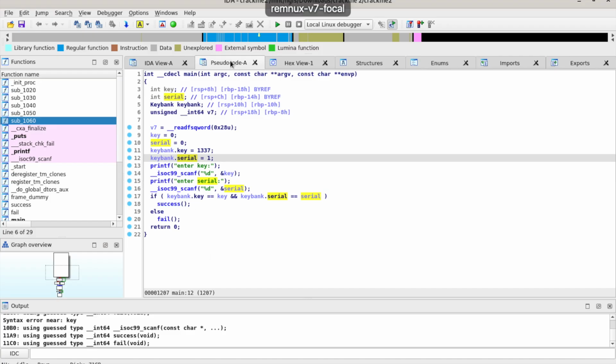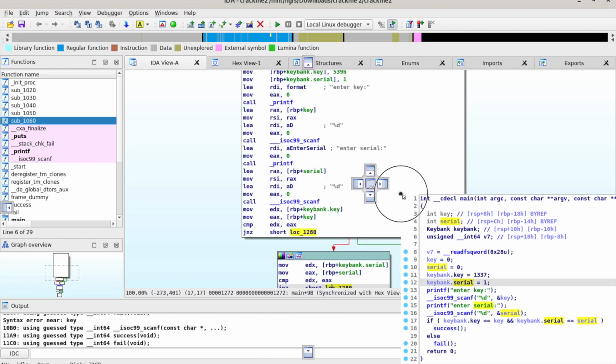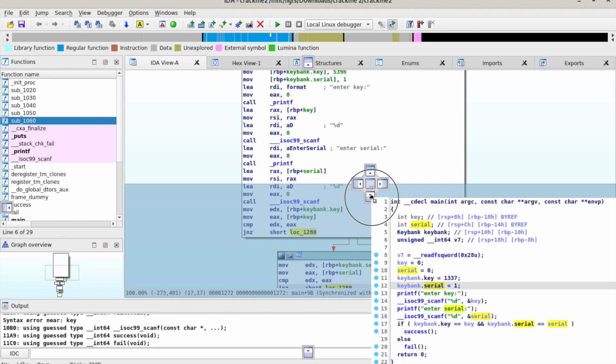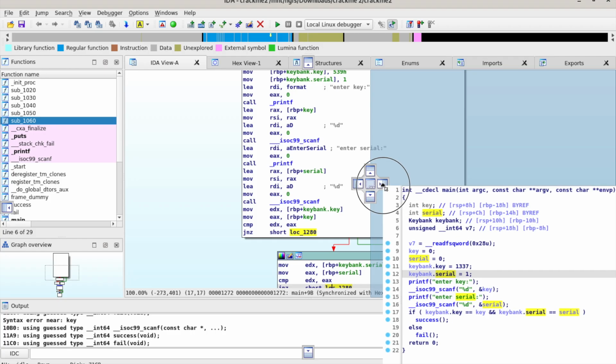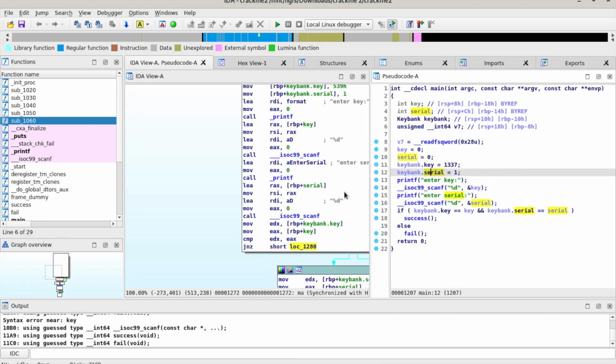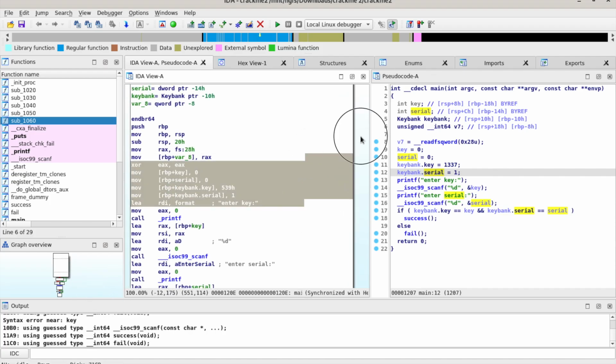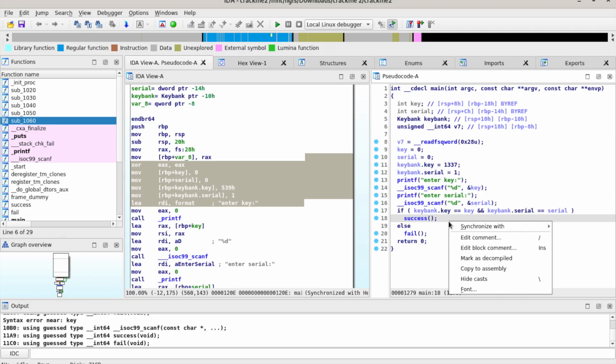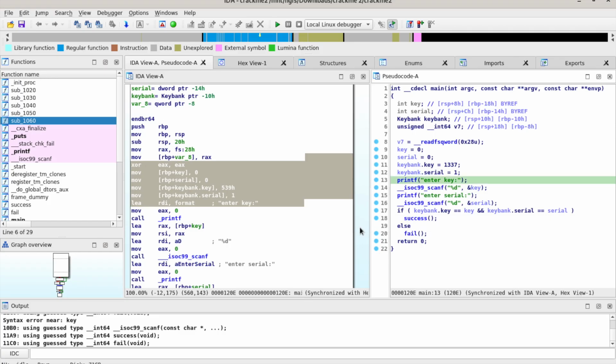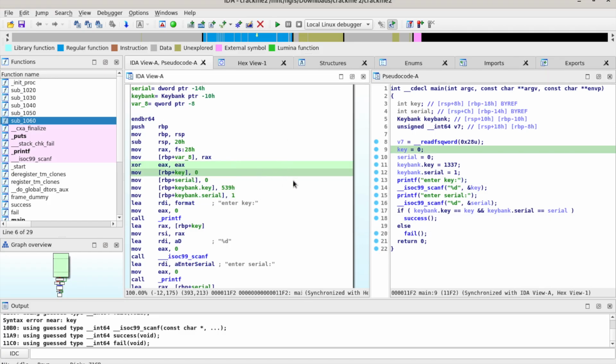What we're gonna do is put the pseudocode in the same screen as IDA view. I'm gonna move this. As you can see, IDA will show where to put, whether top or right side, left side. I'm going to put it on the right side, right? So let's see what is going on in here. It's going to be easier to synchronize with. I will right click and synchronize with IDA view, hex view, which will basically show every single change that I made on the variable names on the left side.